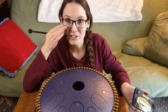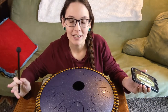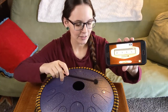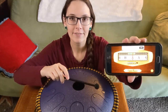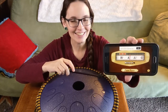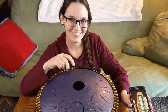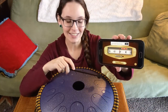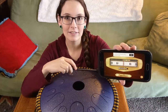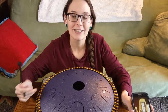Once you find out you're in C major, the next thing you need to do is find your C. Depending on how many notes you have on your drum, there's going to be more than one C. So we start over here — okay, that's not a C, not a C — there we go, there's our C. Since we're in C major, we're going to put the number one on the C. Now since we have lots of notes on this drum, we know there's going to be more than one C, so we go to the next note — also a C — and we put another number one on that one as well.